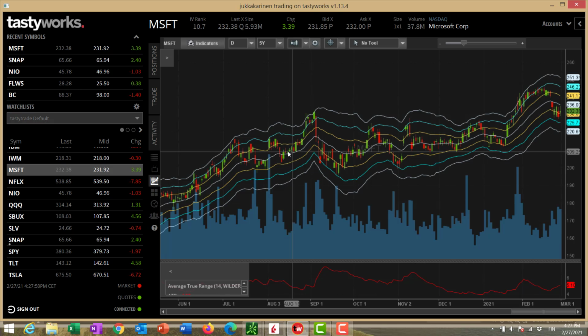If you're still bullish Microsoft, here is a rather neutral area to buy it in the normal daily range. If you're bullish Microsoft, of course you believe that it will start going higher. If you had a reason to believe that this would go higher, here would have been a fantastic place to buy it. And then as it goes to the second one, start taking some profits. If you didn't take the full position, at least at the moment when it pierces the third one, now it's time to take the money off the table, because most of the time it can't sustain that level for a long time.